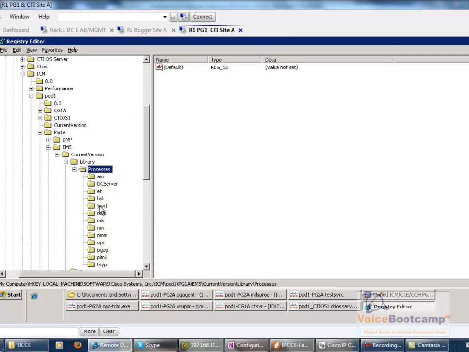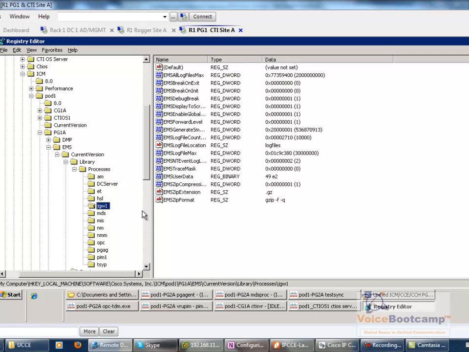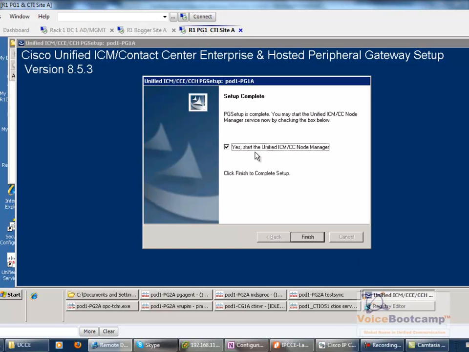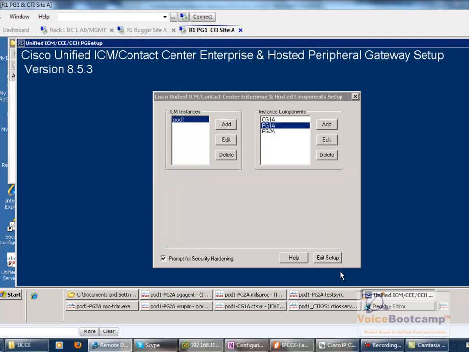Now here, for JGW, make sure you have EMS display to screen set to 1, so that it can be displayed on the screen on this process. If I click on start and finish, after a while a bunch of processes will show up.